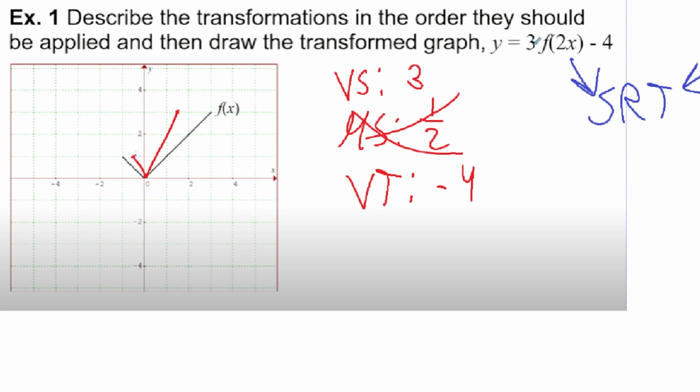Okay. This one, y equals 1 times 3, it goes here. This one, y equals 0 times 3, it stays at 0. This one, y equals 3 times 3, that's 9, way up here. Okay, now we can translate it down by 4 units. So, 0 minus 4 goes here. 3 minus 4 goes here. And 9 minus 4 goes here. So, the purple graph is how our graph looks after every single transformation. The purple graph is our final graph.